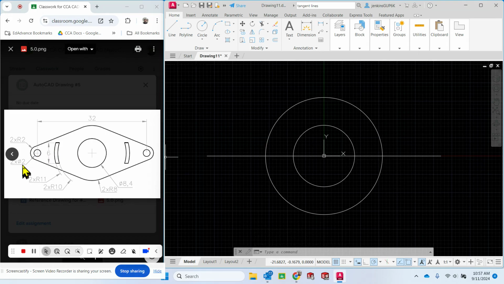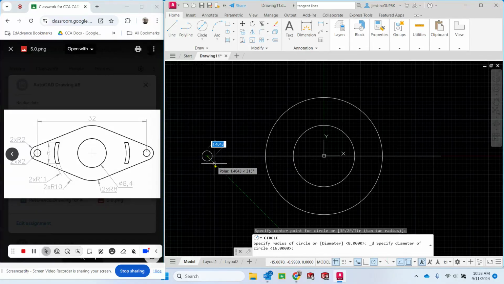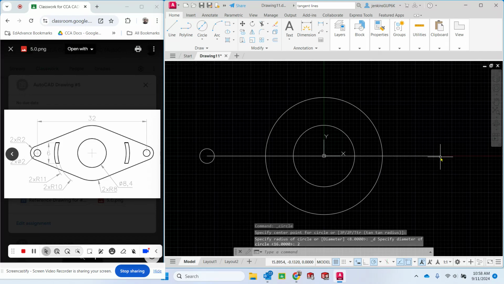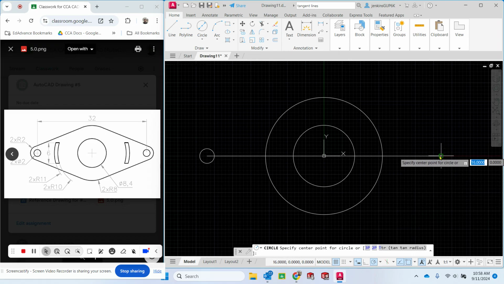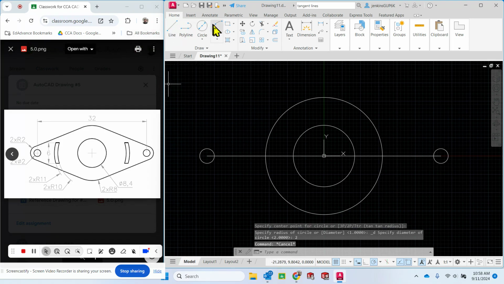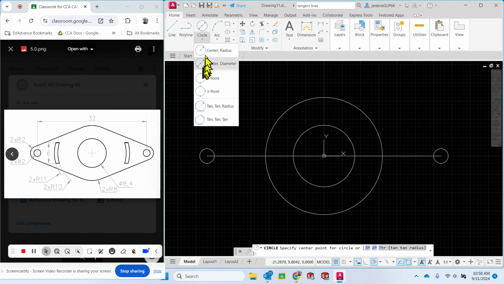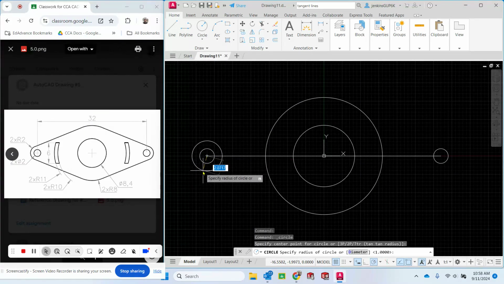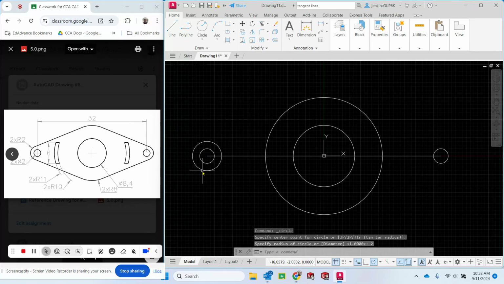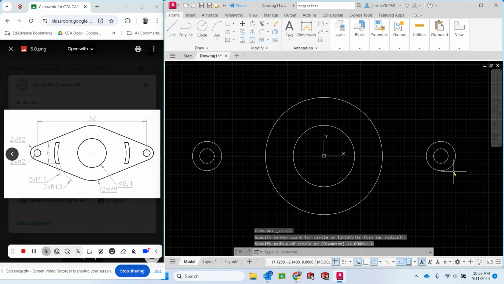So my little circles have a diameter of 2. Center diameter circle, click there, diameter of 2, over here, diameter of 2. Cool. I'm going to make 2 more circles. These ones have a radius of 2. So I'm going to go radius of 2. I could just say diameter of 4. We're hopefully getting comfortable with that. Maybe we're not quite there yet, but hopefully we'll get there real soon. So both of these now have a diameter of 4 or a radius of 2.